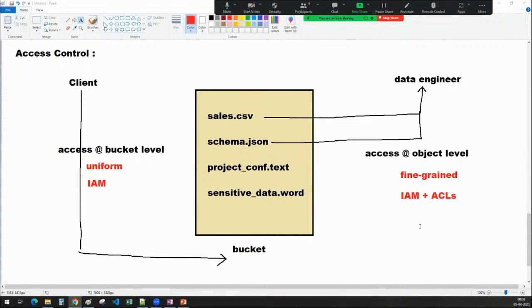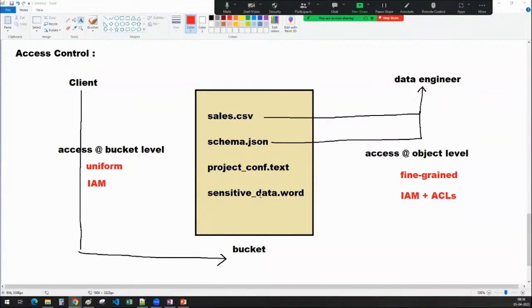Someone is asking a question. Sir, I have a doubt whether these four files follow a parent-child architecture. It is not inherited, sir? Because if you give bucket level access, it can override the object level, sir.